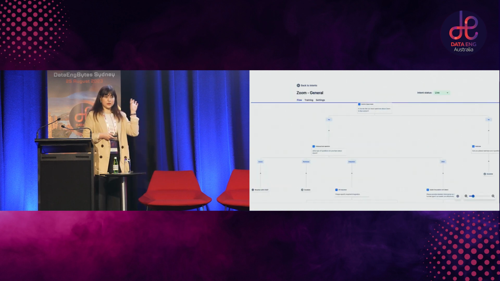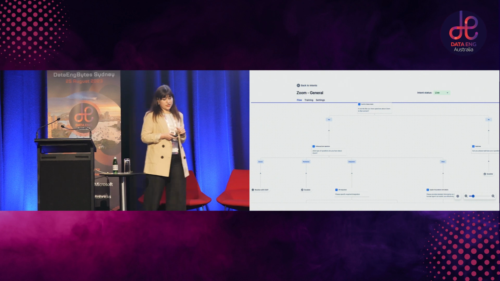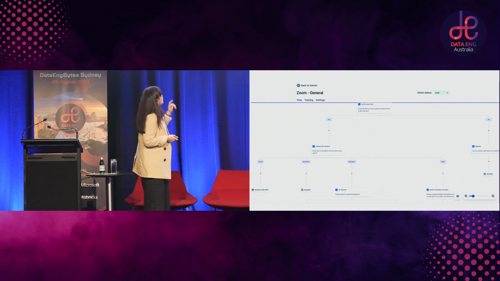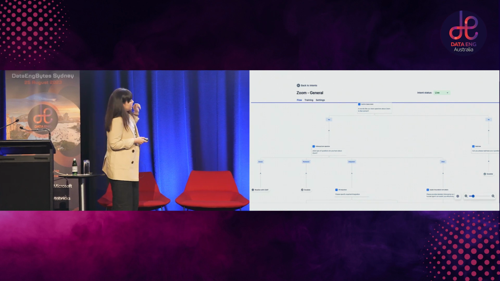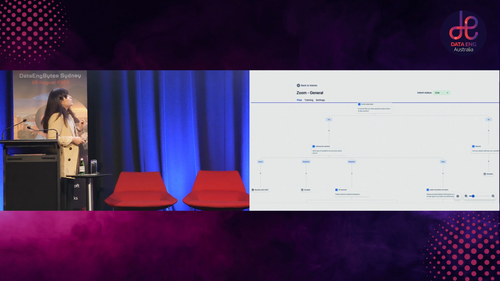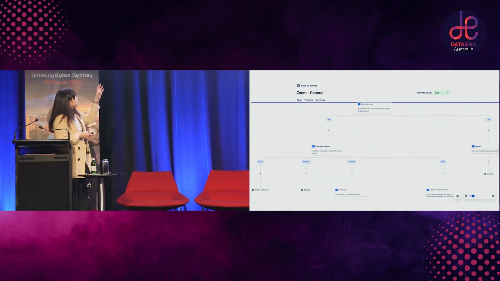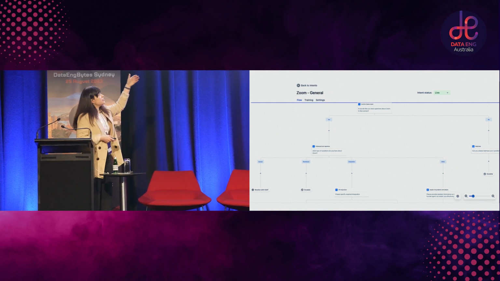With the intent flow, the second step you need to configure is what you want to happen when a customer asks a question. For instance, in this example, I don't think the font is readable, but when a customer has a Zoom issue, I configure this intent flow to say what I want to happen.